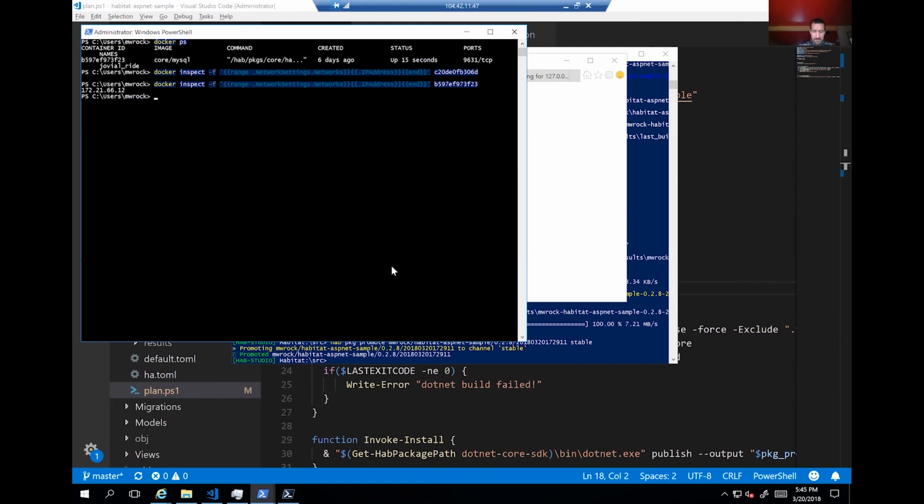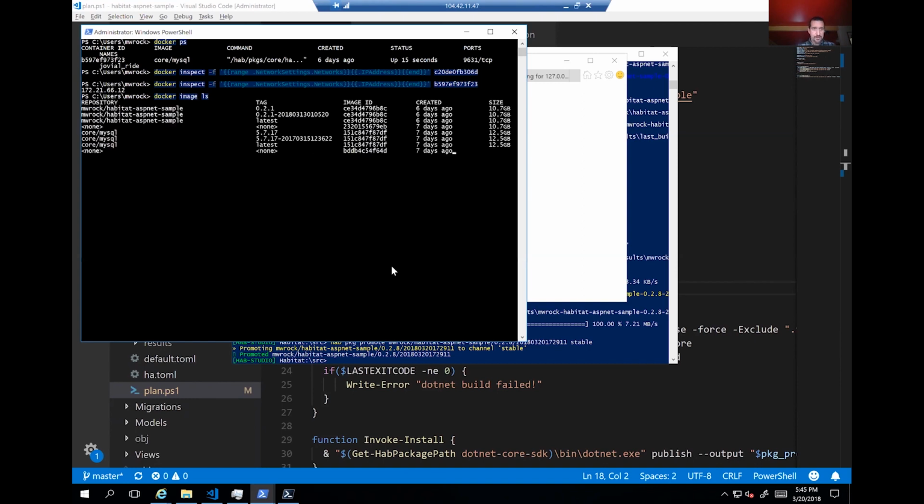I could do a docker image ls and show you the image that we have. So here's our Habitat ASP.NET sample. We give it the same image name as our origin package name. I also did the Docker one-liner trick for getting the IP address of the container. So here I have its IP address, which I'm going to need.